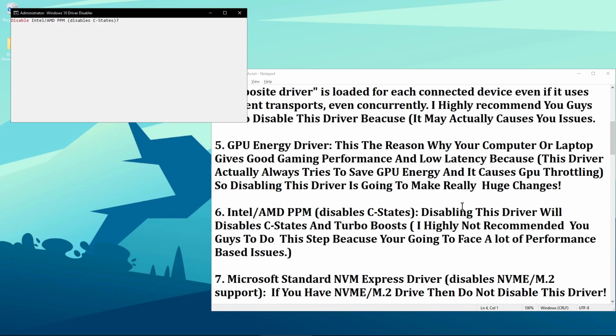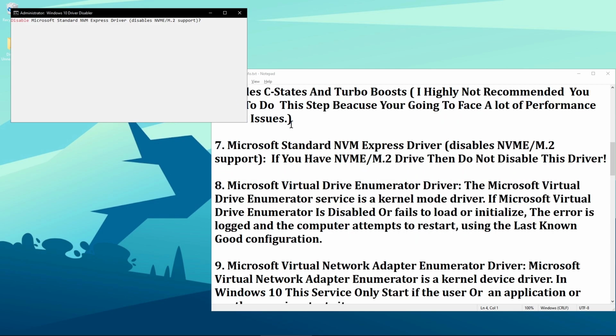Disable Intel/AMD PPM. Disabling this driver will disable speed states and turbo boost. I highly do not recommend you guys do this step because you're going to face a lot of performance issues. So just go ahead and type in no and hit the enter button. Disable Microsoft Standard NVMe Express driver. If you have an NVMe M.2 drive, then do not disable this driver.